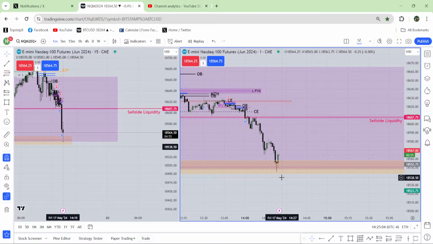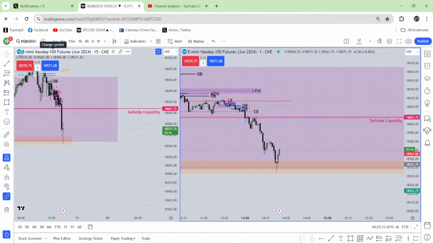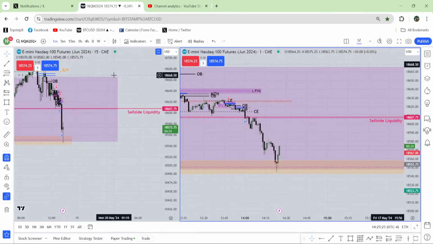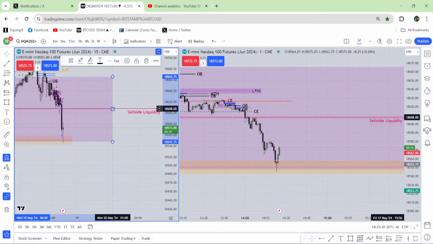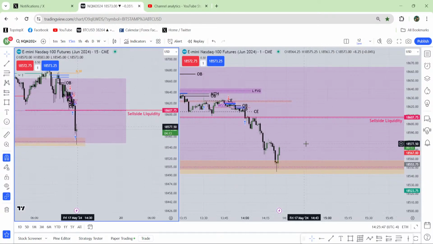You have to pay a little for the CME chart, or maybe you can try TopStepX. I really don't know whether you will be able to get the data for free on TopStepX or not, but they're providing the data as well. So you have to find it. And if you want to trade real money on the Nasdaq chart or the E-mini S&P chart, and you are outside of the USA, then you can't do that except through Apex and TopStep. So if you are a prop firm trader, then you will be able to trade this futures market through TopStep or Apex. Okay, so that's all, brother.